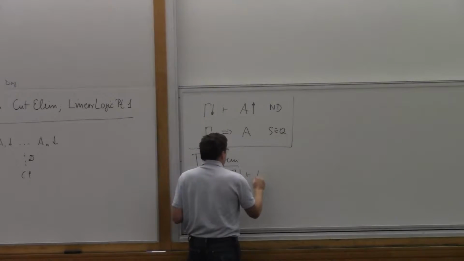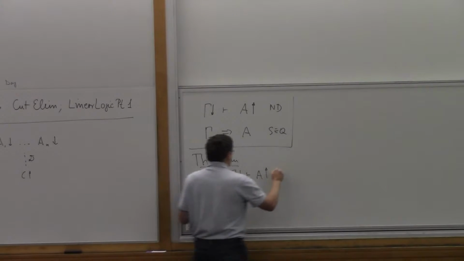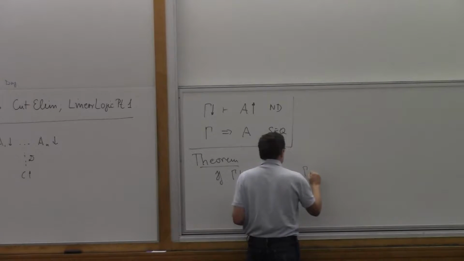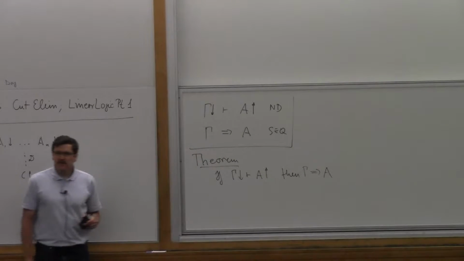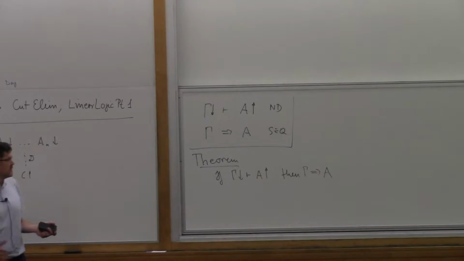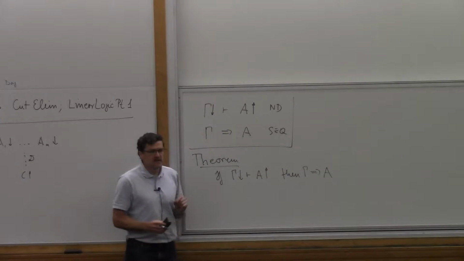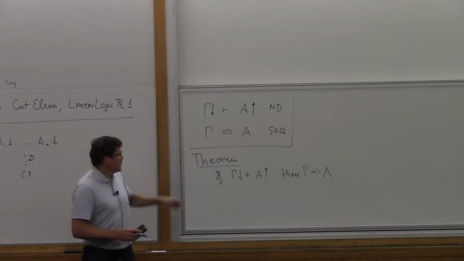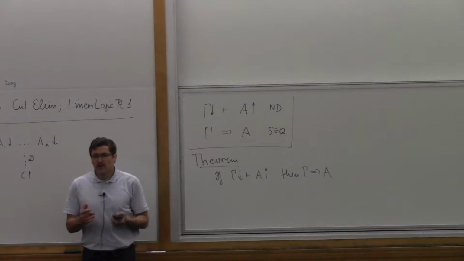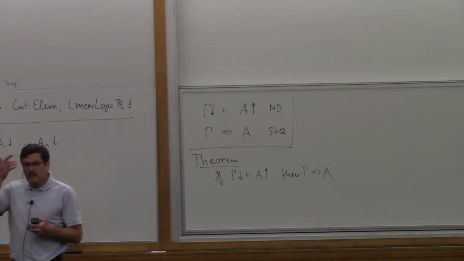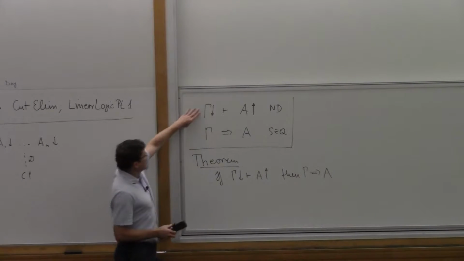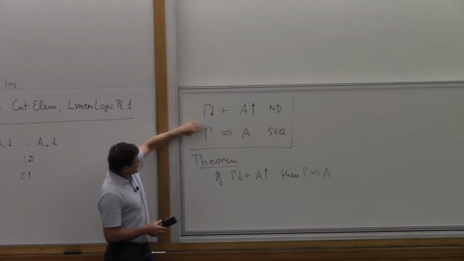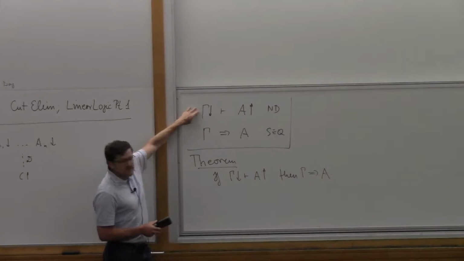So if gamma down proves A up in natural deduction, then in the sequent calculus, we can prove A. Okay, so now how do we prove theorems for complete, fully specified deductive systems? Okay, we do this by knowing what the possible proofs are, and we're doing an induction over the structure of those proofs. And we do that by considering all the possible cases, the way the proof could be constructed. We have to make sure that we know how to construct this proof from the parts that we have here.